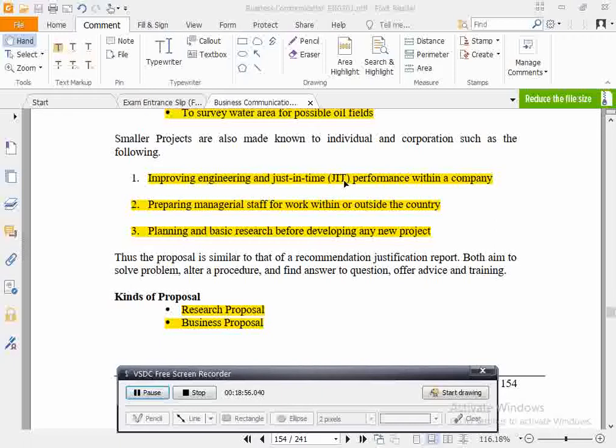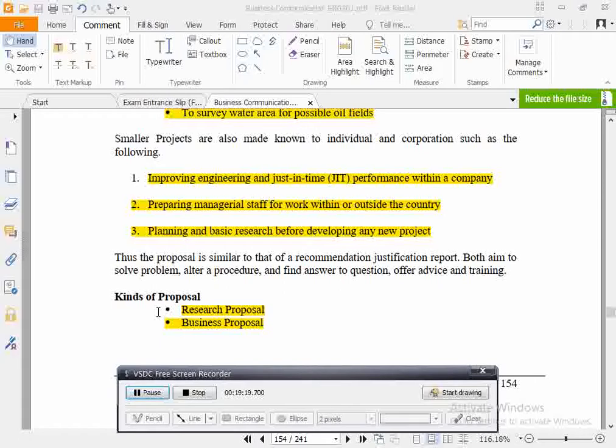This is also an abbreviation. Performance within a company, preparing the managerial staff for work within or outside the country, planning the basic research before developing any new project.